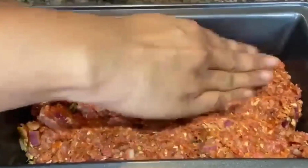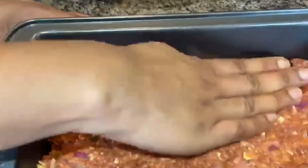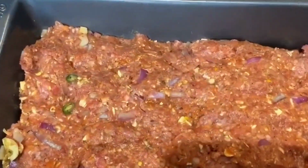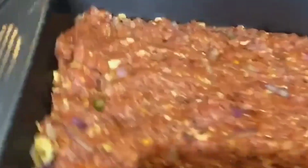My loaf pan is a little bit bigger, so if you want to be using 2, you can, or if you want to use a bigger pan than this, you can do that too. So you want to just fill it up and then press it down. I'm just pressing down so everything can be cooking evenly.